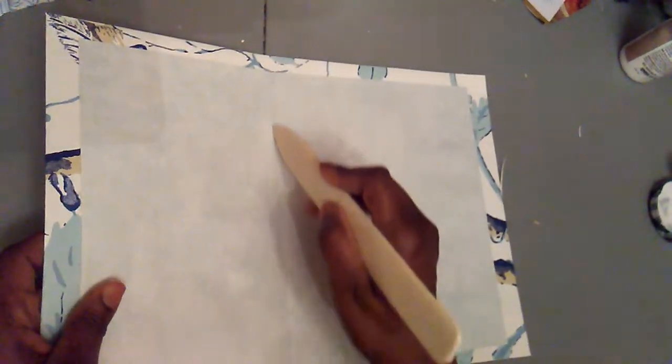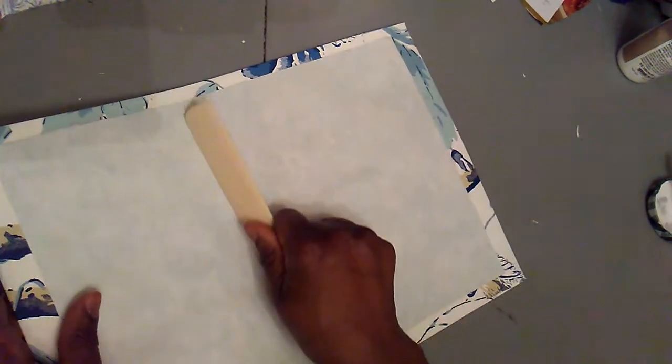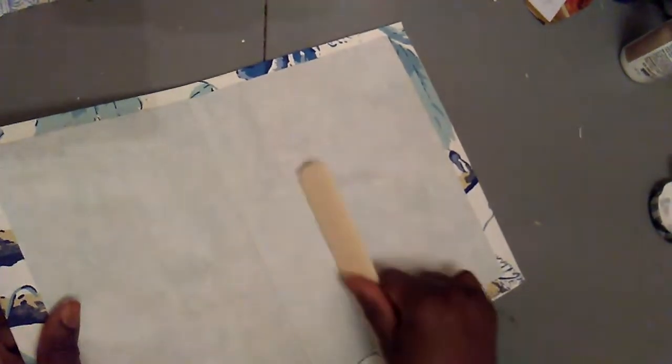I'm going to go back in and make sure that my spine is well taken care of with my bone folder. I hope you guys are seeing what I'm doing. I'm still being finicky and smoothing out my top.